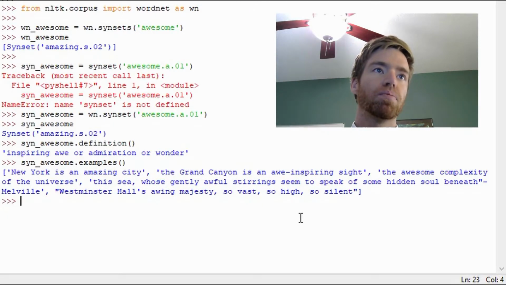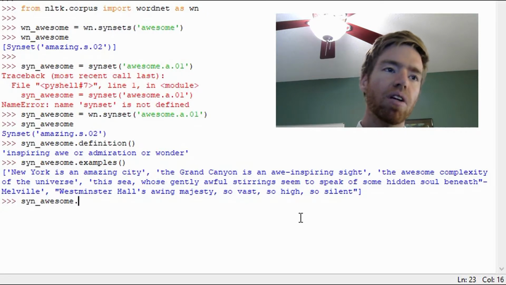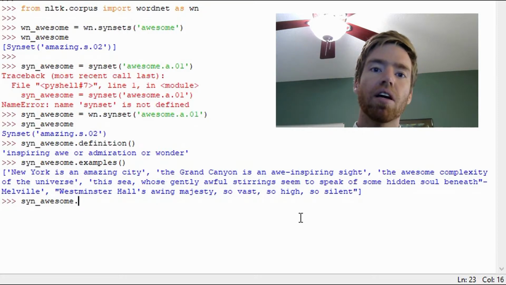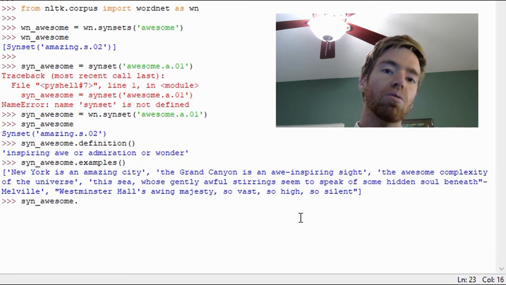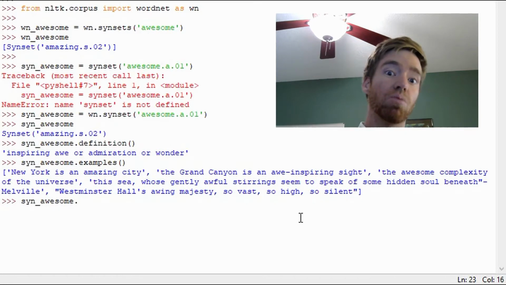So why is this the case? Well, WordNet associates awesome with amazing because they are a type of abstraction. It's a meaning that we associate words to by language. So it's sort of hard to wrap our heads around that, or at least it was for me in the beginning. But if you can imagine a time where we didn't use words, but you could experience something, that would be the category of awesome, which we associate different words with that experience. So that experience itself and the words that associate it are categories of an experience. And we can use the word lemma, or lemmas, plural, to understand how we tie a meaning to words, language, sounds and words, really.